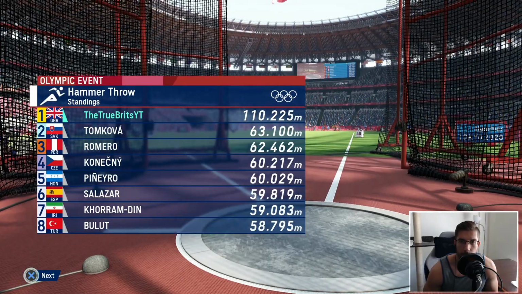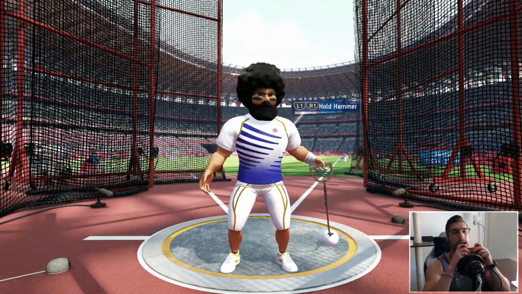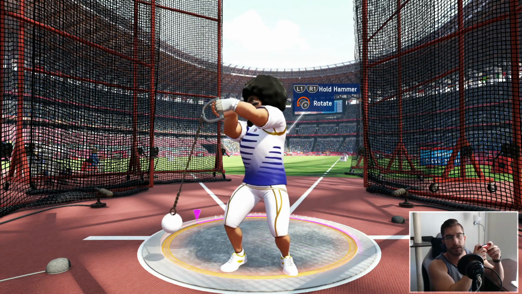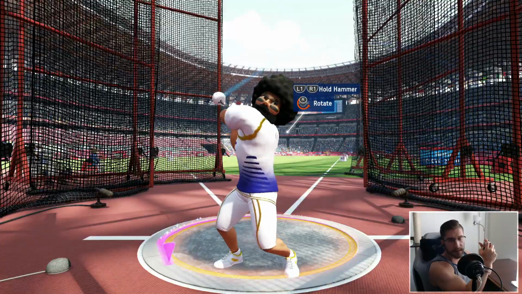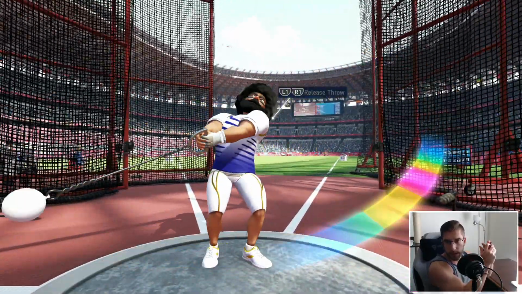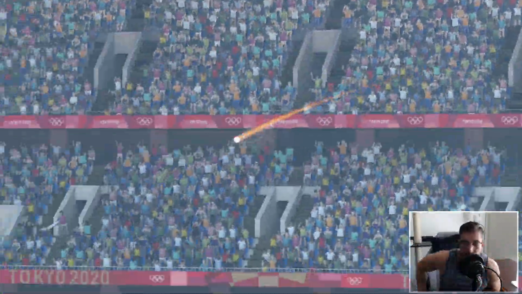So, one more attempt. Let's just finish this off. See what we can do. I'll hold it here for you guys so you can see what I'm doing. All right, so we hold it. Now we start rotating the stick. All right, once it gets to this point, bam, let go. Just about missed it, but that's pretty much it.